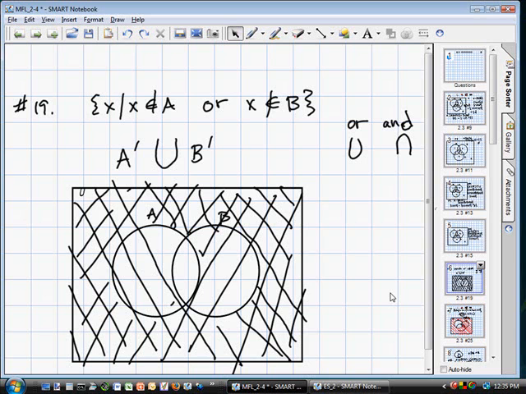Well, that's because of this part. You've got to remember, we got two things to think about at the same time. You're right. A complement, there's nothing in A at all when I did that. That was this shape, nice and bare. But when I did B complement, that includes parts of A. In fact, there should be a line here too. So you're right. It's hard to keep track of both at the same time, but that's why part of A is included. Somebody else could be upset that part of B is included too, for the same reason.